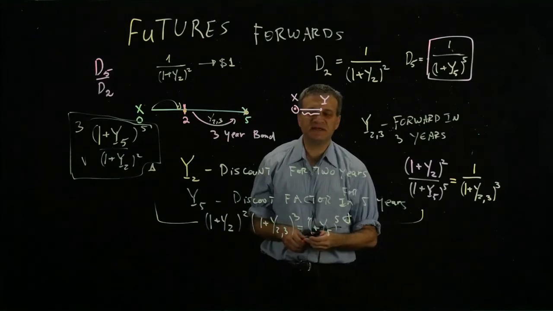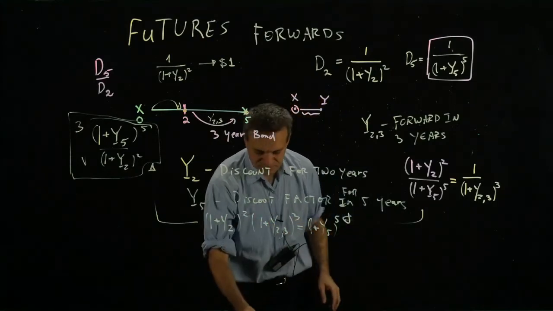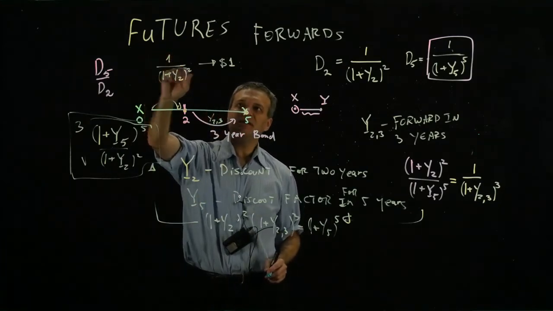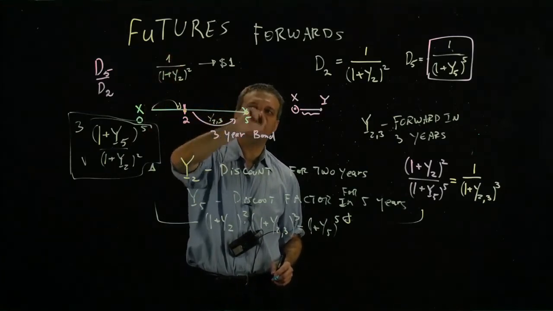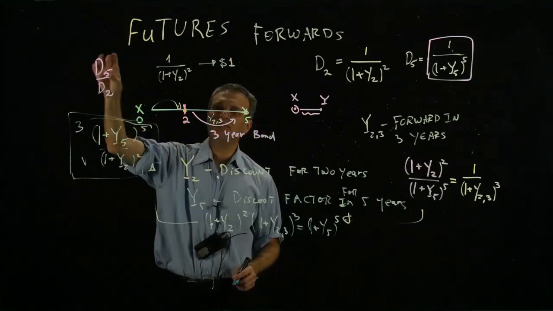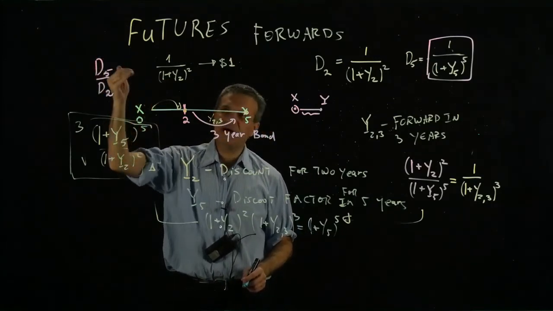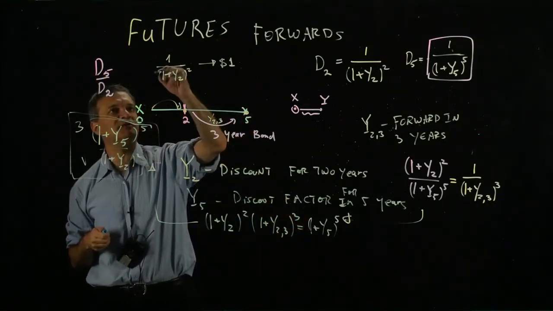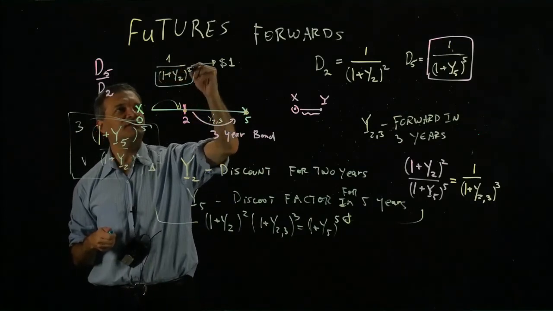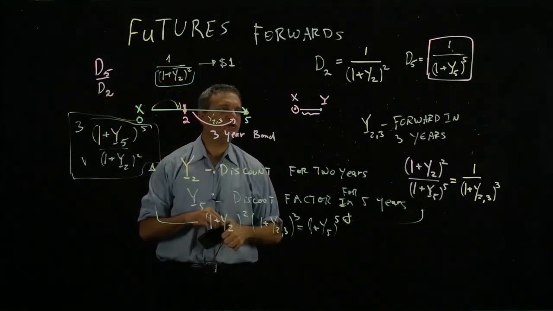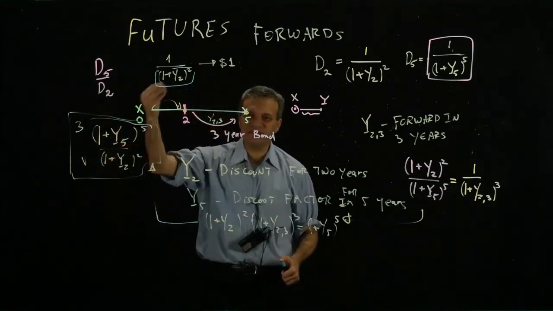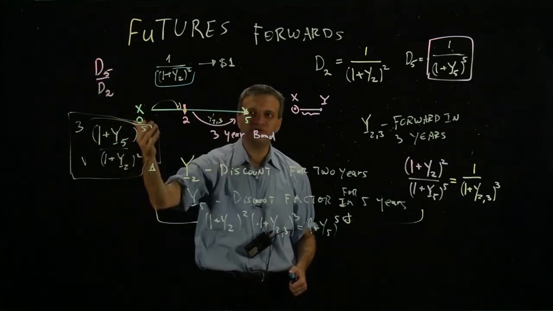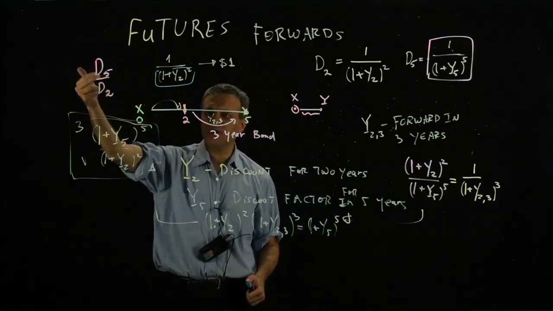So once again, let's repeat the argument, okay? So this guy gives you the price of $1 into the future. So now if you take any other thing today, and you divide by the discount factor, which is basically saying that you need to multiply by this guy, you are going to get the price of this baby in 2 years. So you take D5, you divide by D2, you get the price of a 5-year zero coupon bond 2 years from now.